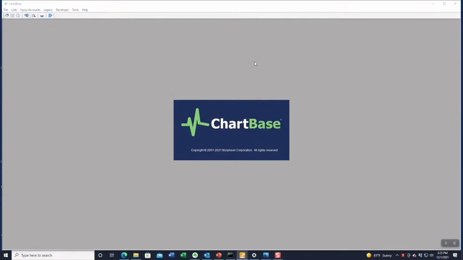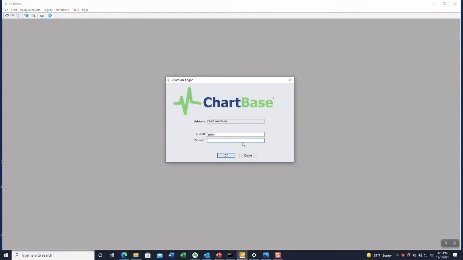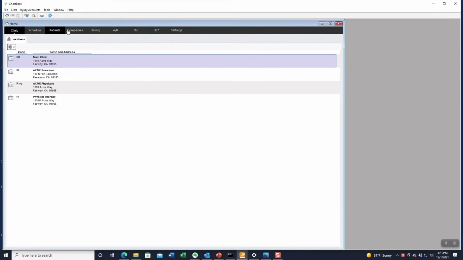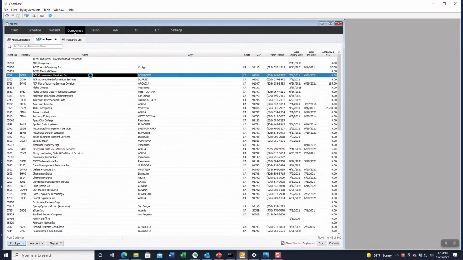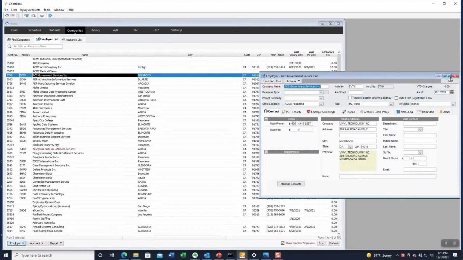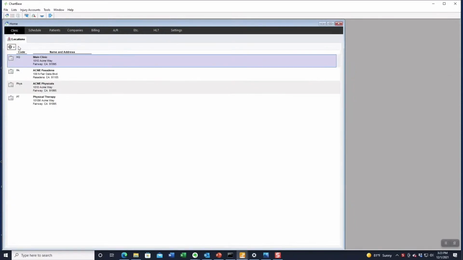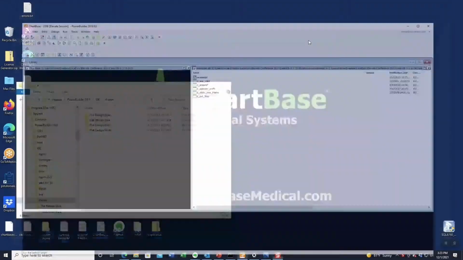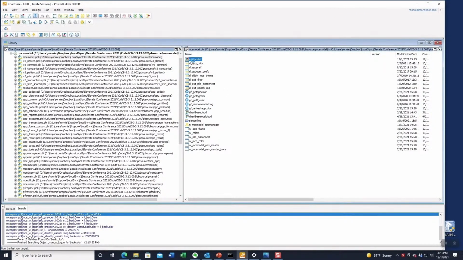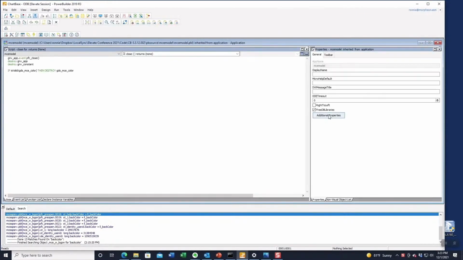And here it is without a theme. You can see the mix of different window styles. And now, just for fun, let's look at one of the built-in themes.